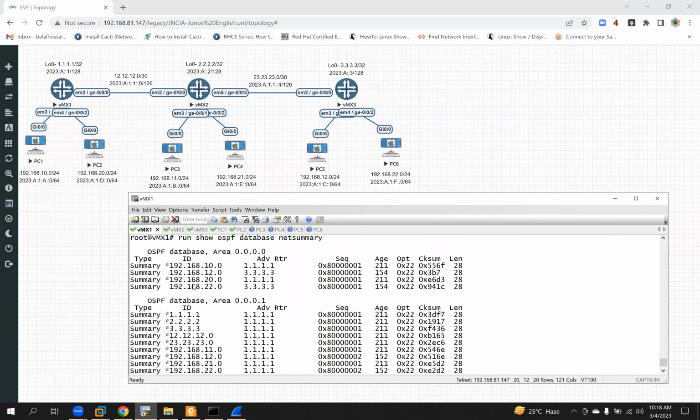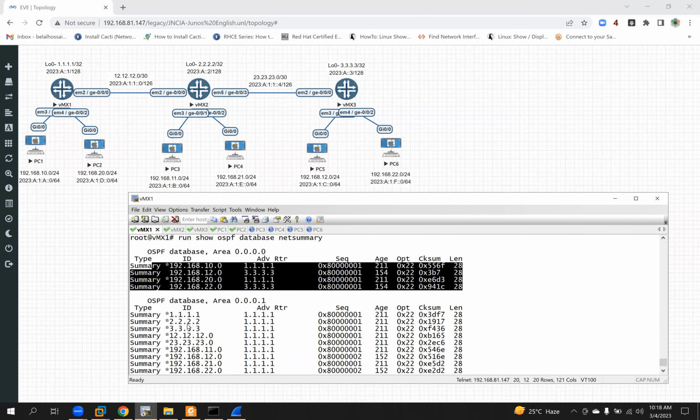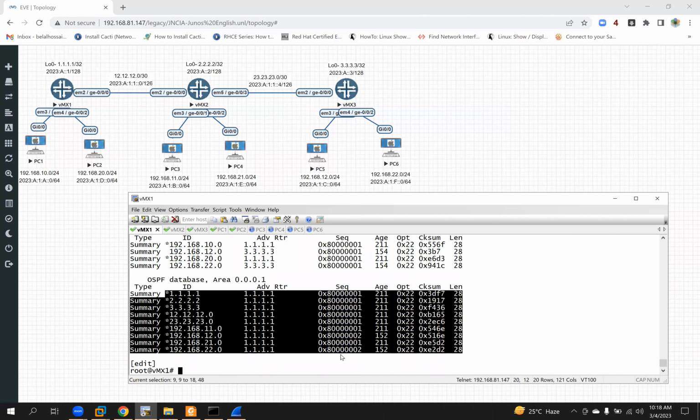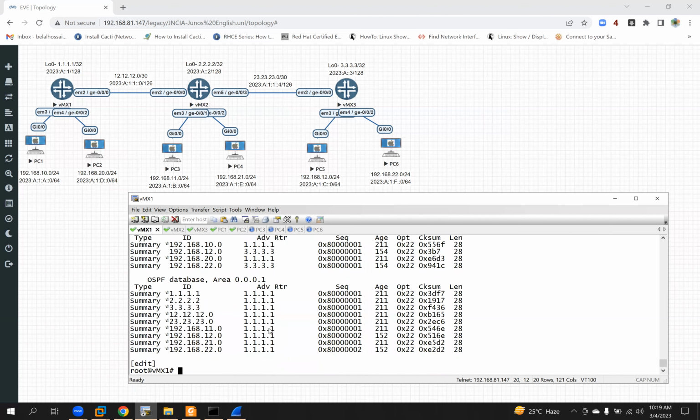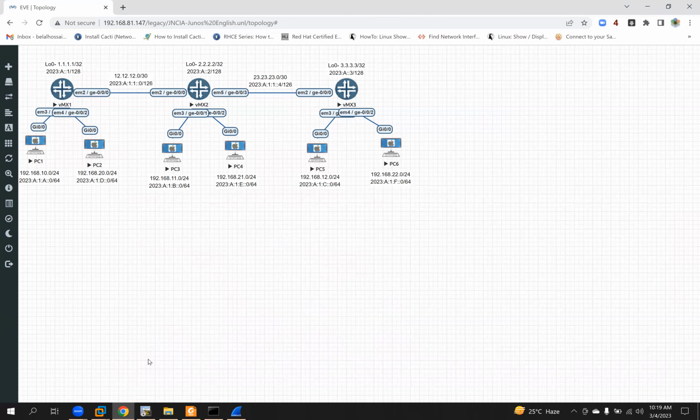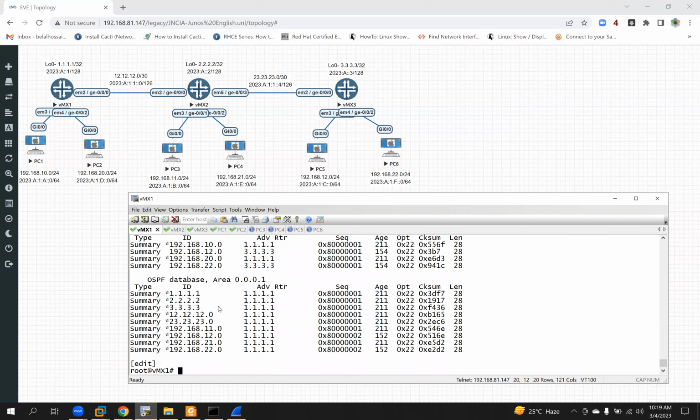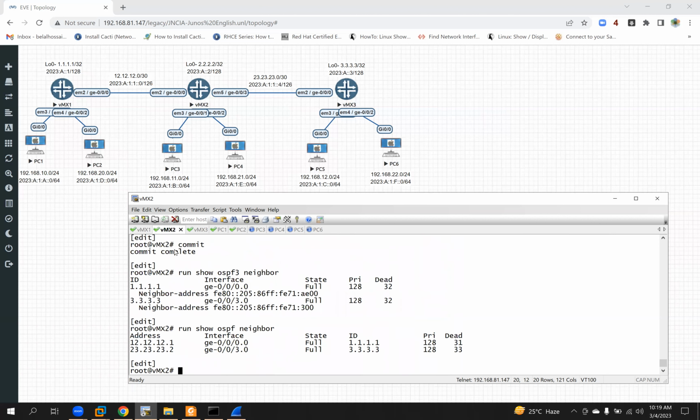This is a summary LSA, coming from a different router. So I showed the multi-area configuration for OSPF version 2. For homework, configure OSPF version 3 as multi-area. Any question regarding OSPF?